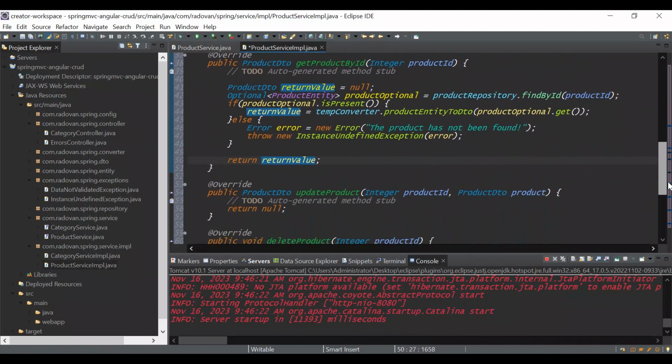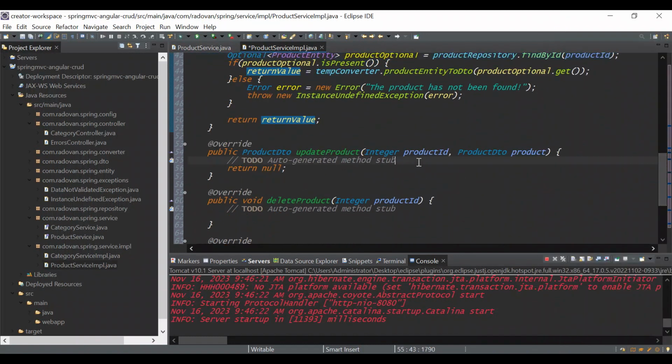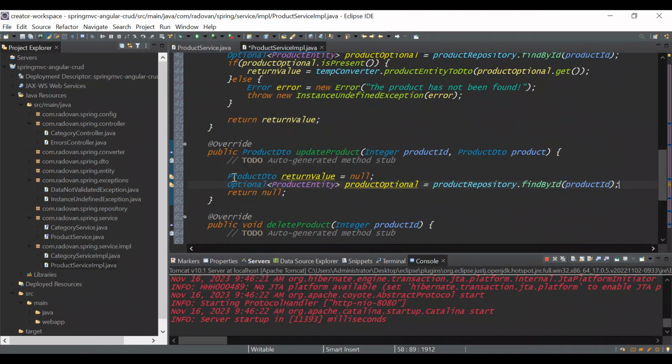Now let's continue. Update product. I will need this line of code. I want to create, or I can also copy these two. I will need them. We need to return product DTO, so we will initialize return value with null, and we will check if product with this ID exists in the database.